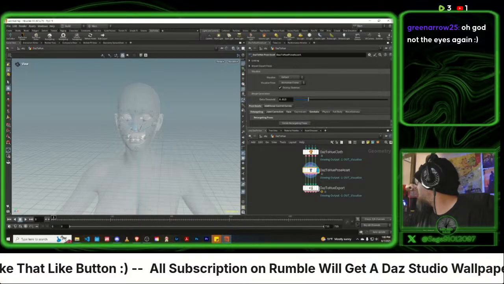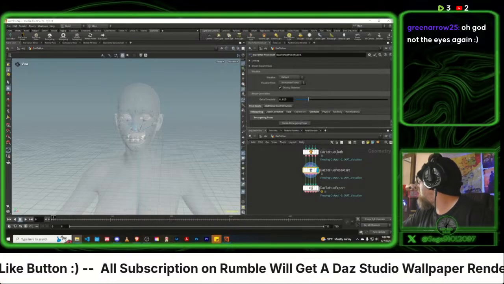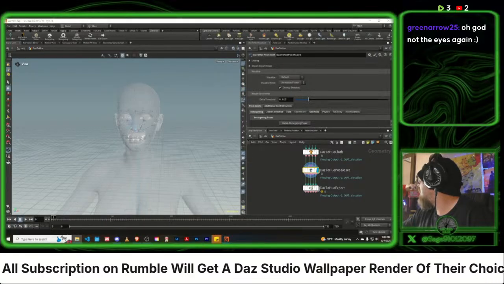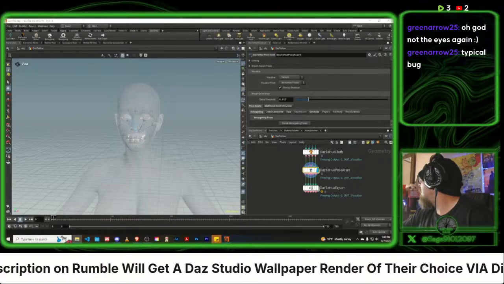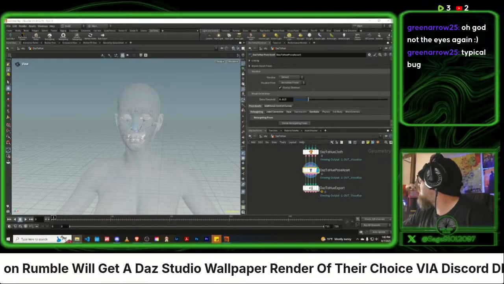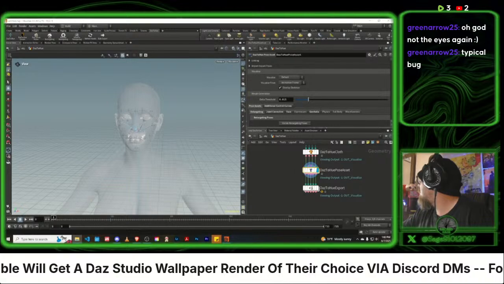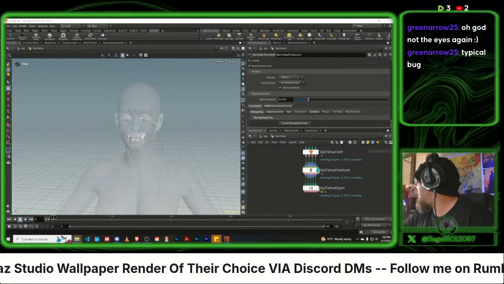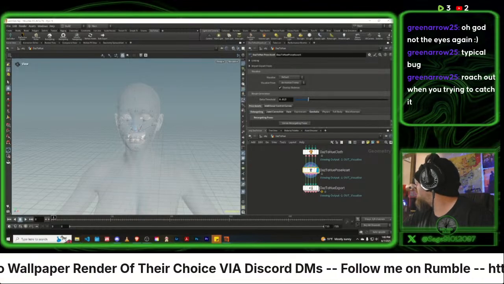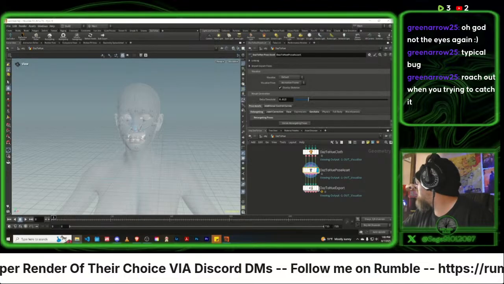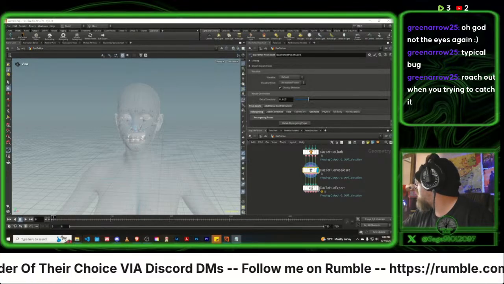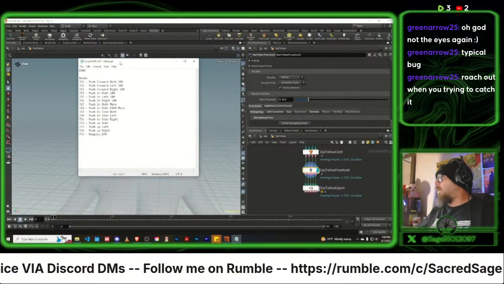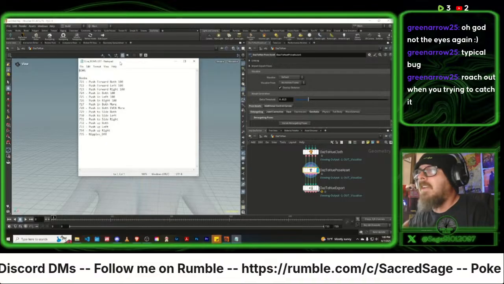All right, so we need to get a notepad going. So let's go to Gens, and then, no, I guess it's not here yet. Oh, no, so this is Houdini to Unreal Engine. So I actually need to delete that. That'll give me some space. There's 6 gigs. Yay! I need to go to Dash the Hue characters, Elsa, and get this ROM list going on, because I got to type in these ROMs right here. Typical bug. Roach out when you're trying to catch it.